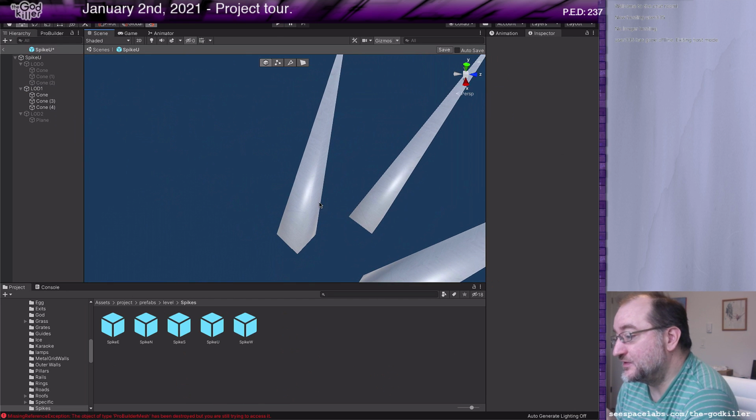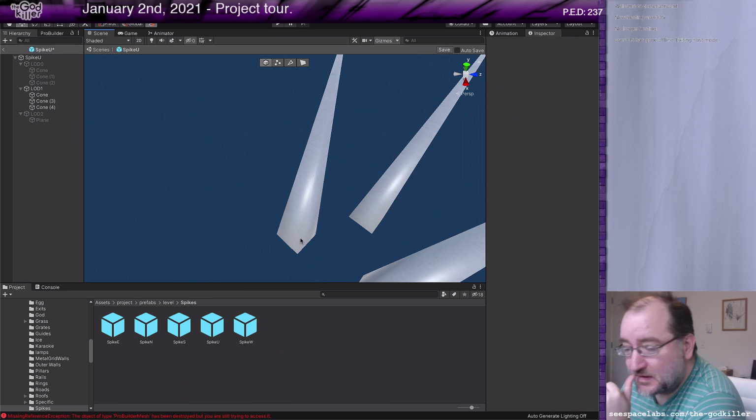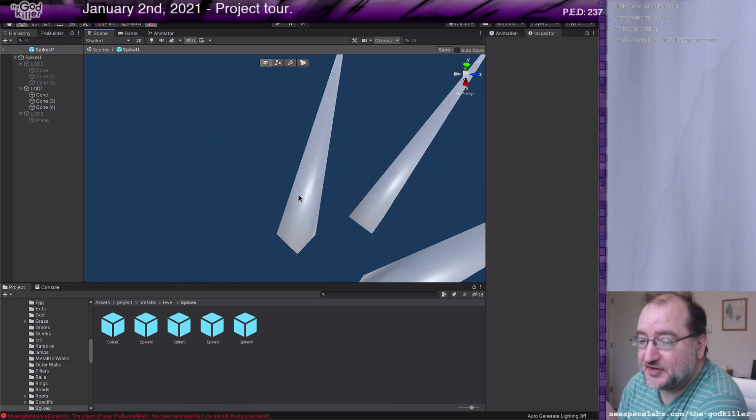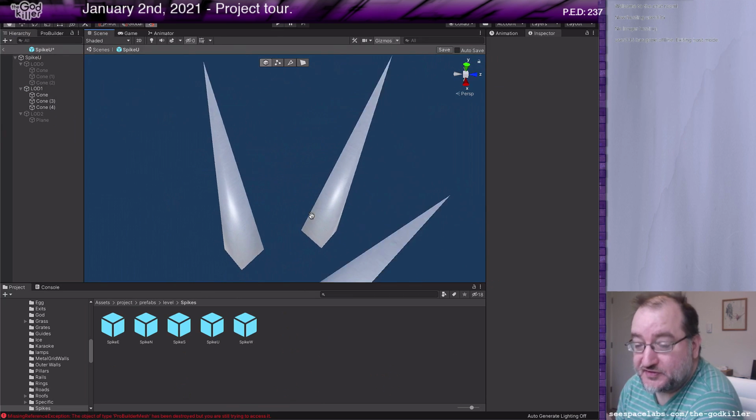What smoothing does is, well, let me say it the stupid way, then I'll say it the smart way. Smoothing just makes it look like there's a lot more polygons than there actually are, and it kind of interpolates to give you the same feel that you'd have if you had actually a lot more polygons to go around this area. Okay, now I'll say it in a more detailed way.